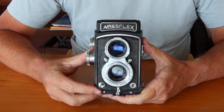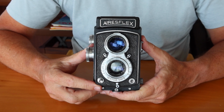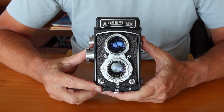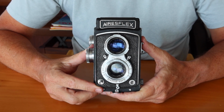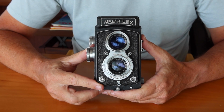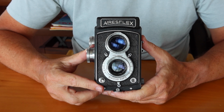An interesting thing about these Airesflex cameras was the variety of lenses which were made available in them. The most common lens which came in the Airesflex cameras was the Olympus Zuiko lens, which was quite a popular lens among a variety of makers in those days. Olympus made lenses not just for their own cameras, but of course for Aires and Mamiya and other makers as well. The only issue is that these 50s Olympus lenses, which came in the medium format cameras, are prone to haze.